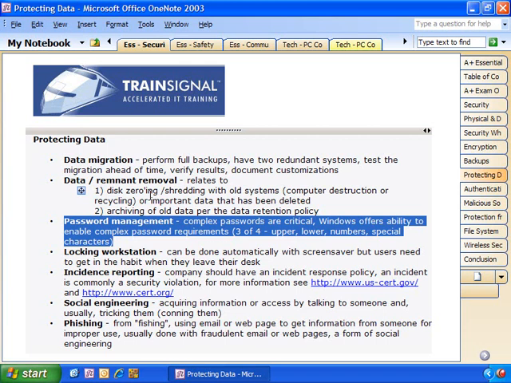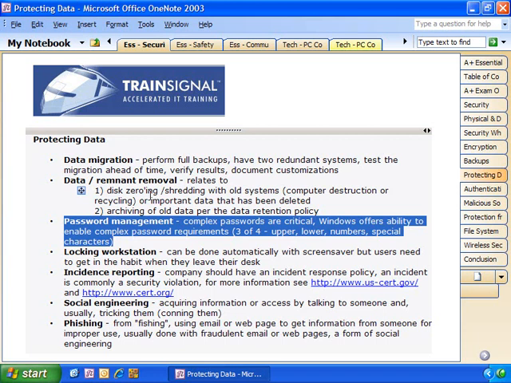So if I had a password that was just the word train signal all lowercase, it only meets one of those requirements, the lowercase. So say I change the first T to uppercase and I have capital T train signal. I meet 2 of the requirements. So then I'd have to do something else like add a number or add a special character. So at the end, if I added a 1, I meet all 3 requirements and I have a valid complex password according to Windows.